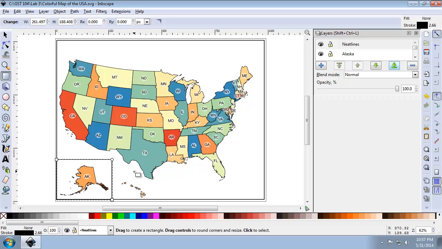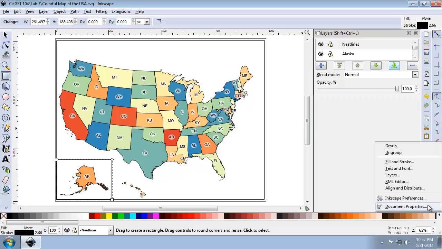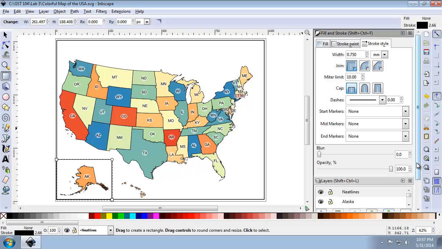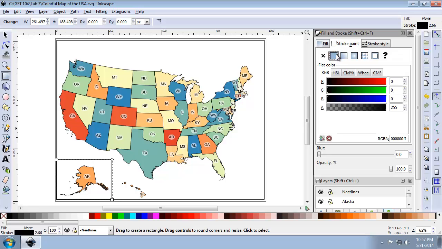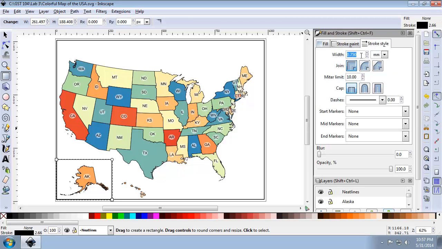So let's change the fill properties again. Let me open those up, Fill and Stroke, and I'm going to set the following. For the fill, I want no fill. For the paint, I want, again, solid color 000255. And for the stroke style, I want 0.5 millimeters. The reason I'm making this neat line thinner than the other neat line is I want to give an appearance of hierarchy in the map. So we're going to make those interior neat lines 1/4 millimeter thinner than the map's neat line.